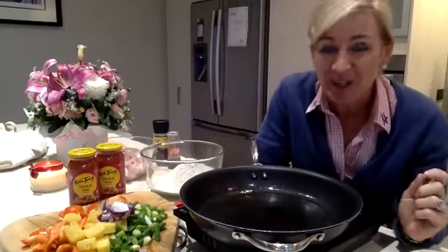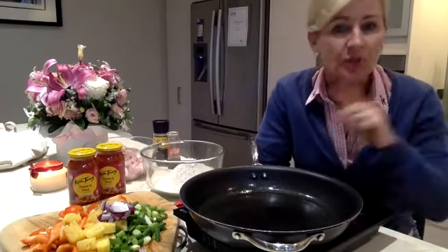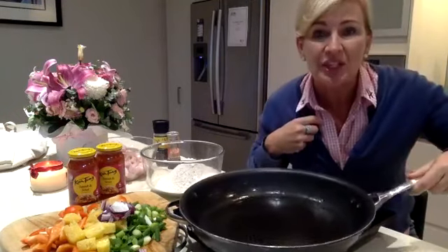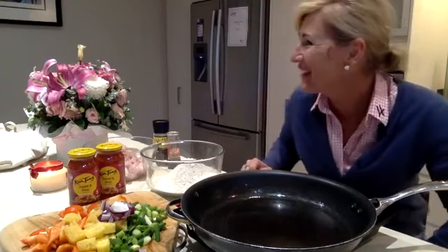Hi everyone, if you're like me and have just been asked a barrage of 'what's for dinner mom,' tonight while I've still got loads of chauffeuring and running around to do with the kids, I have kept it really simple. I am making my family's favorite sweet and sour chicken. Everyone loves a good sweet and sour chicken or sweet and sour pork. Here's my beautiful 13-year-old - you want to come and help me, Hamilton?